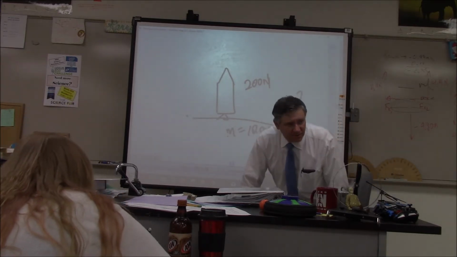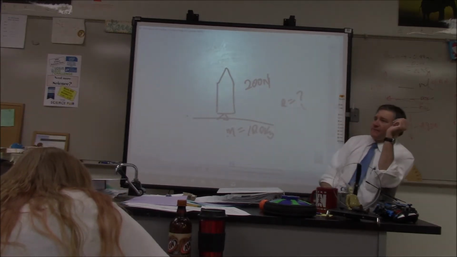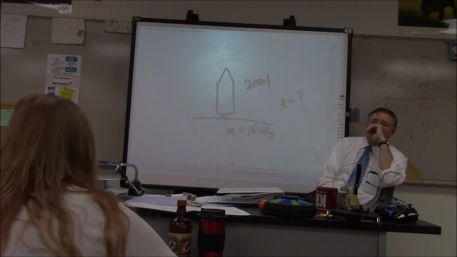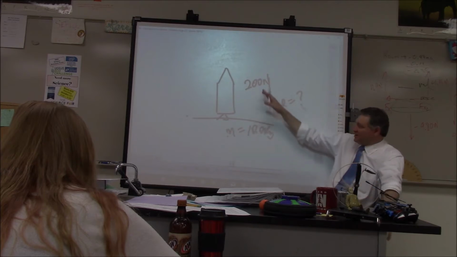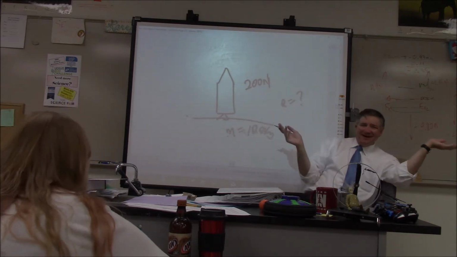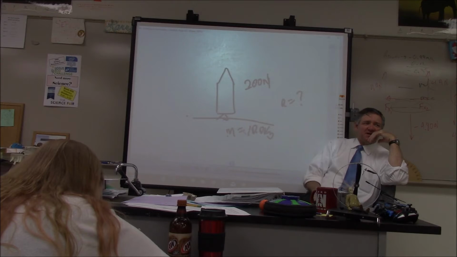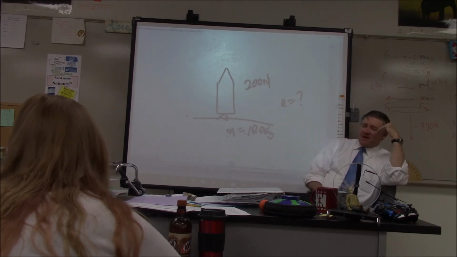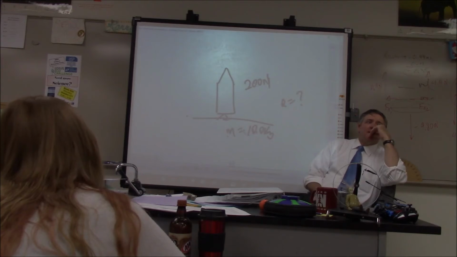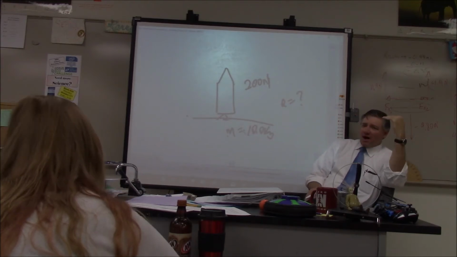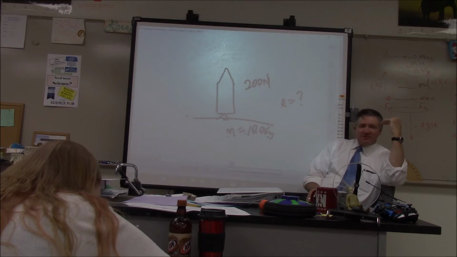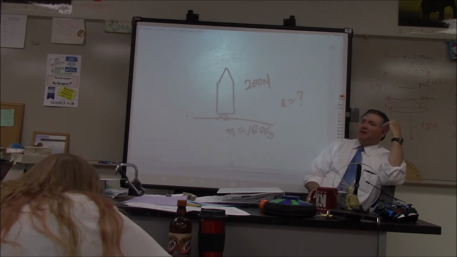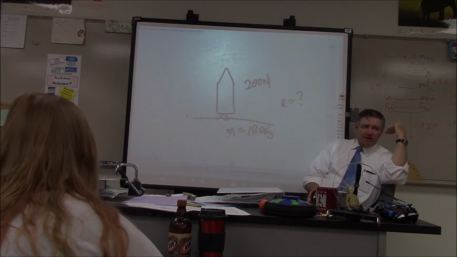So what are you going to do wrong? Not to be pessimistic, but I've done this long enough. What are you going to do wrong? You're going to take 200 newtons, you're going to divide it by 10, and you go, oh, cool, the acceleration is 20 meters per second squared, and you're done and you're moving on. Why is that going to be an absolute train wreck? Gravity mafia. Yeah, you never paid the gravity mafia. Next point, the gravity mafia is going to come after you with a baseball bat. Bad things are going to happen. Because the gravity mafia wants their money.